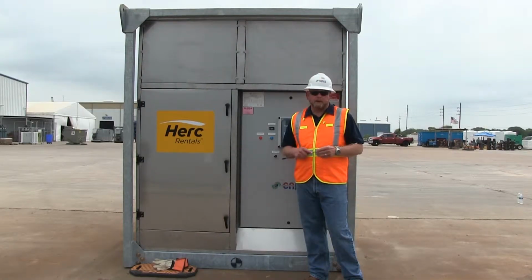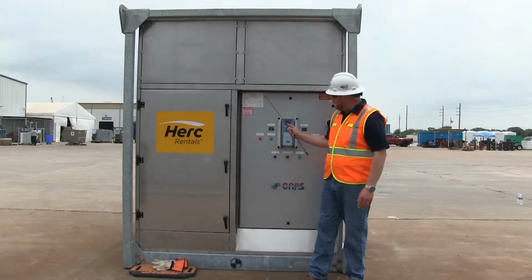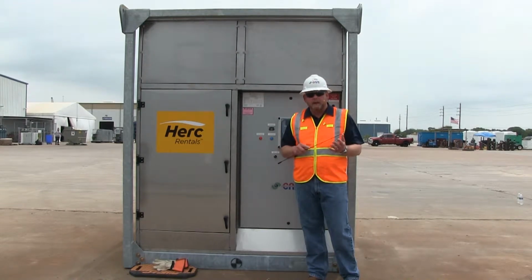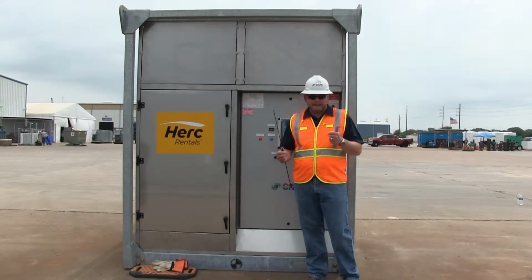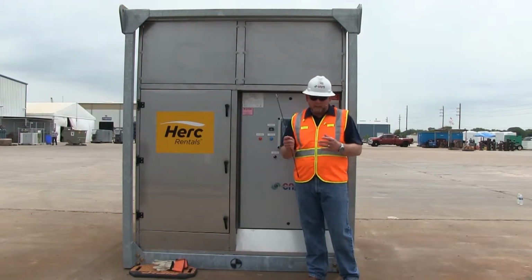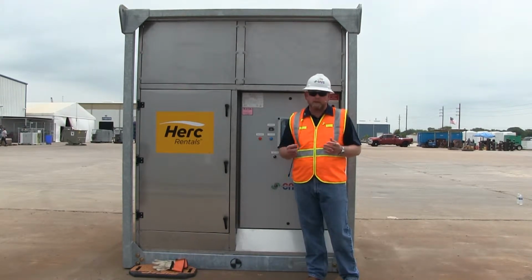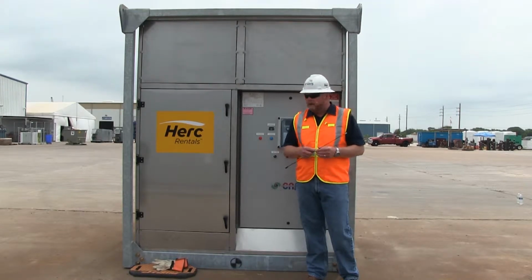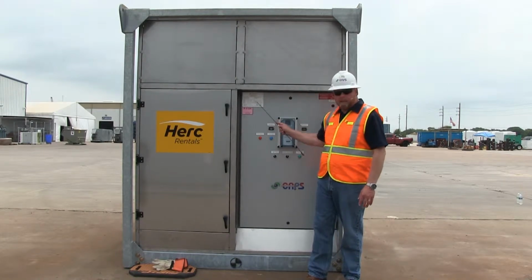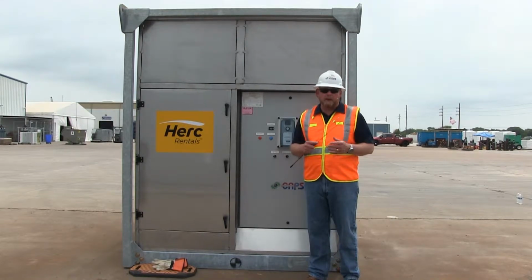The next step in our setup procedure is going to be to verify the power requirements. That's located here on the CAPS data tag. As I mentioned earlier, this is a multi-function machine that can do heating, cooling, dehumidification, handle outside air, return air. If you're going to be operating it in cooling mode, you're going to need 91 amps. If it's in heating mode, 172. And DH mode requires the largest amount of power, which is 244 amps. You'll want to ensure that whatever mode you're operating the machine in, it coincides with these minimum power requirements, either hooked to the customer's permanent power or in your generator sizing.